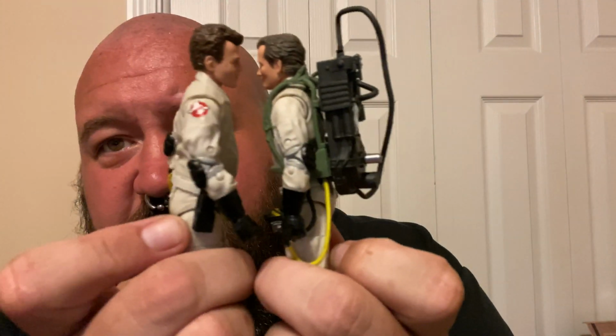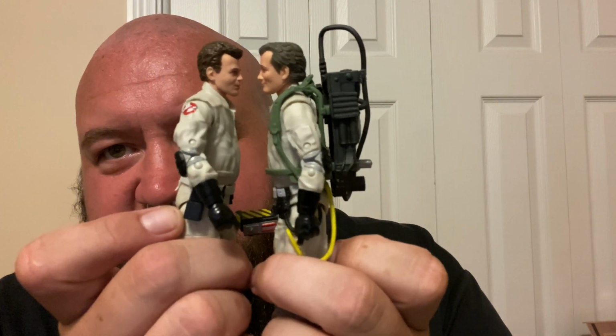Let's see here. You know what? That torso might be different. Let's look at a side-by-side comparison here. It is. His torso is just a little bit different. He's got a little bit of a belly there.